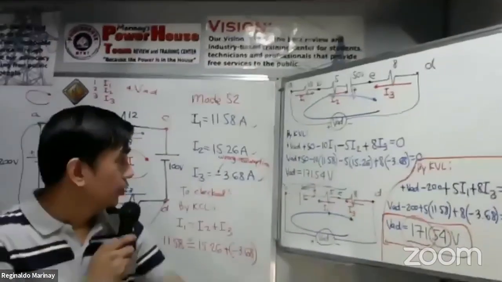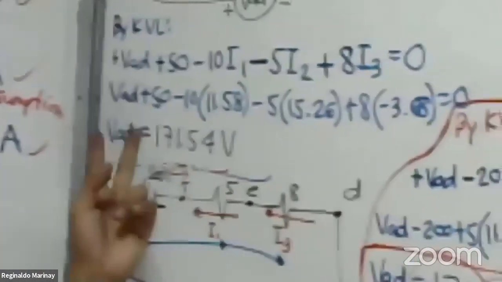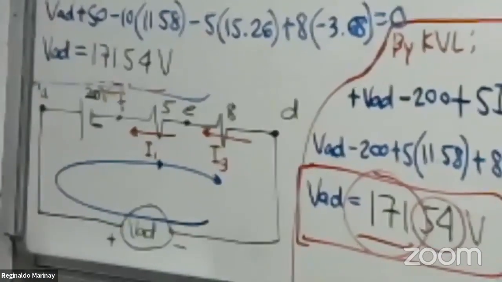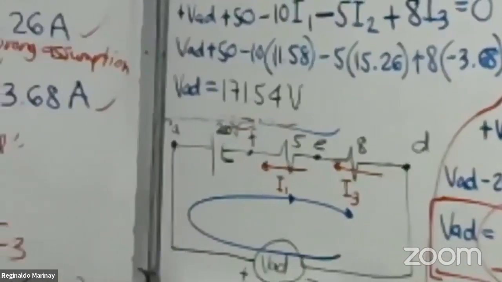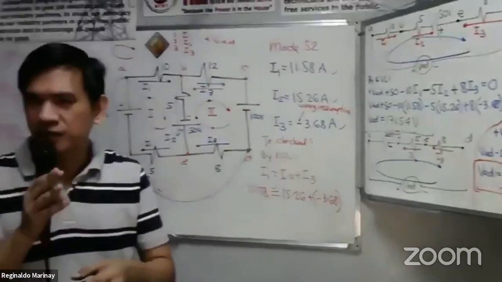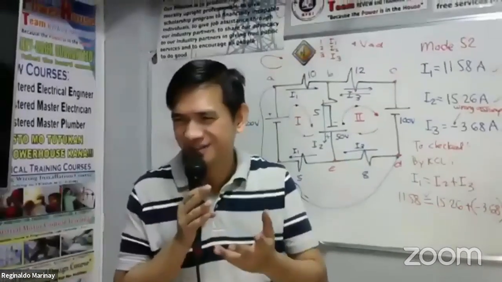Okay, I got exactly 171.4. See in my calculator? See? Well, I have to transpose so that it becomes positive. Okay? The answer is 171.54. See? I have the same answer. Any loop, this proves Kirchhoff's law is correct. No, it's really correct, the Kirchhoff's law. Okay?